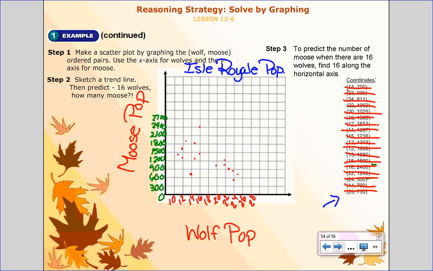Now what I want to do is I want to make my trend line now. Again, that straight line that kind of goes right through the data. All right, and what I would suggest you do is you need to do it lightly in pencil first. That way you can take a look at it and then erase it if it's not quite right. All right, and then if you are happy with it, darken it. Now for me, I'm going to do my best here. It's not going to be perfect, but I'm going to say it looks something like that. All right, so this is my trend line. I'm pretty happy with it.